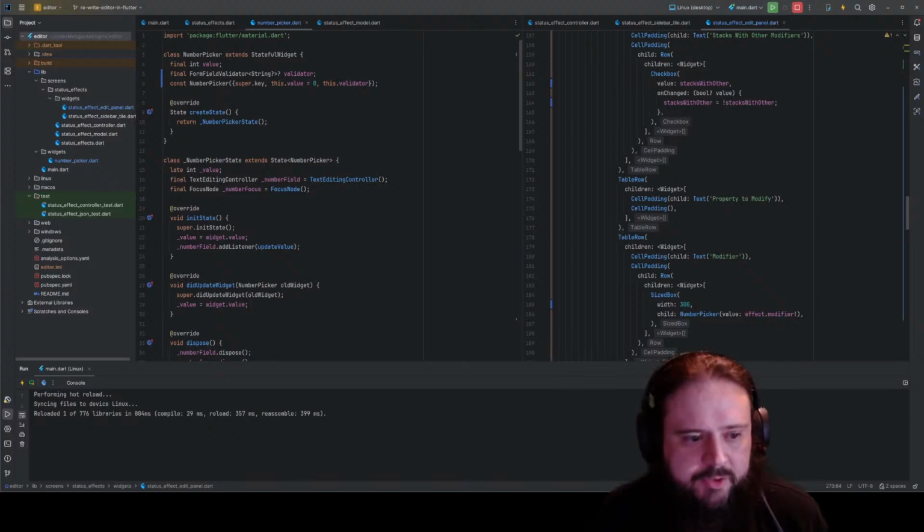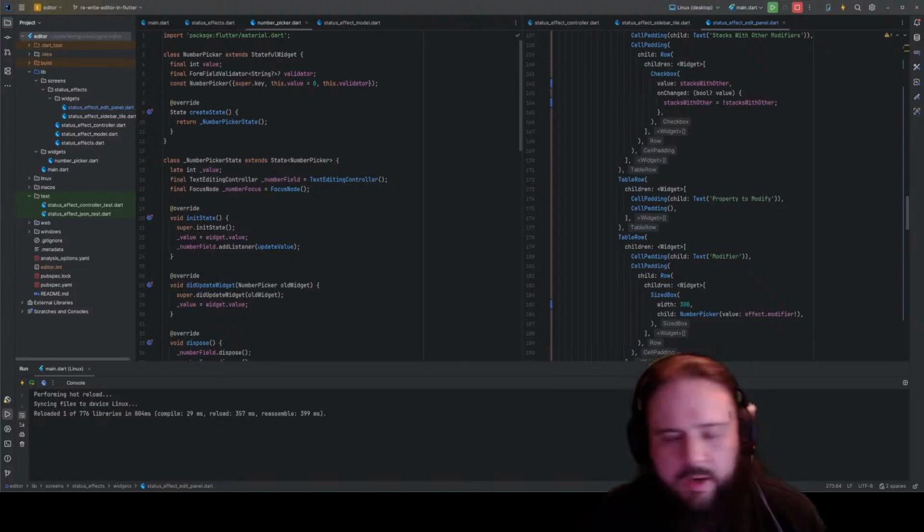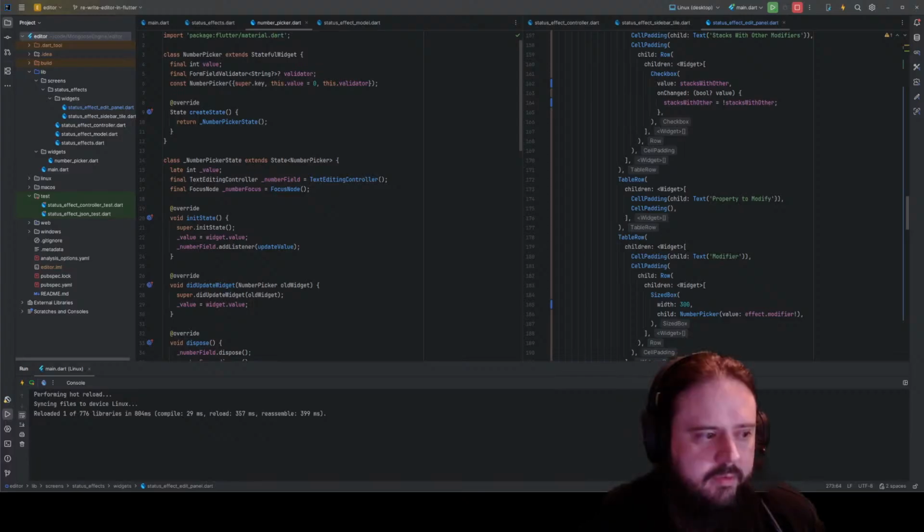Add optional validator to number picker widget, and then the other rough in rest of the fields other than what are you called? Attribute to modify.